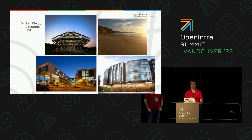Show of hands. How many of you think it's the top left pyramid looking thing? How many think it's the blocky looking thing in the bottom left? How many of you think it's the cylindrical thing in the bottom right? Okay, how many of you think that was a trick question and that we actually submerge our data center into the ocean in the top right? I wish, if we only had the money that Microsoft had, right?